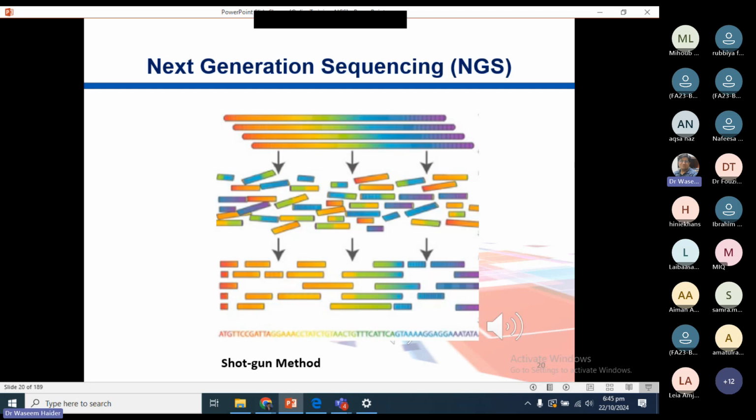What happens here is that the DNA you want to sequence on those machines is a big entity, so you need to break it into short fragments. People tried methods like chemical degradation and restriction enzymes, but the most famous was using sound waves, sonic emitters. The instruments cut the DNA into small pieces. You fix the frequency of sound, and there is a recommended frequency if you want to cut it.